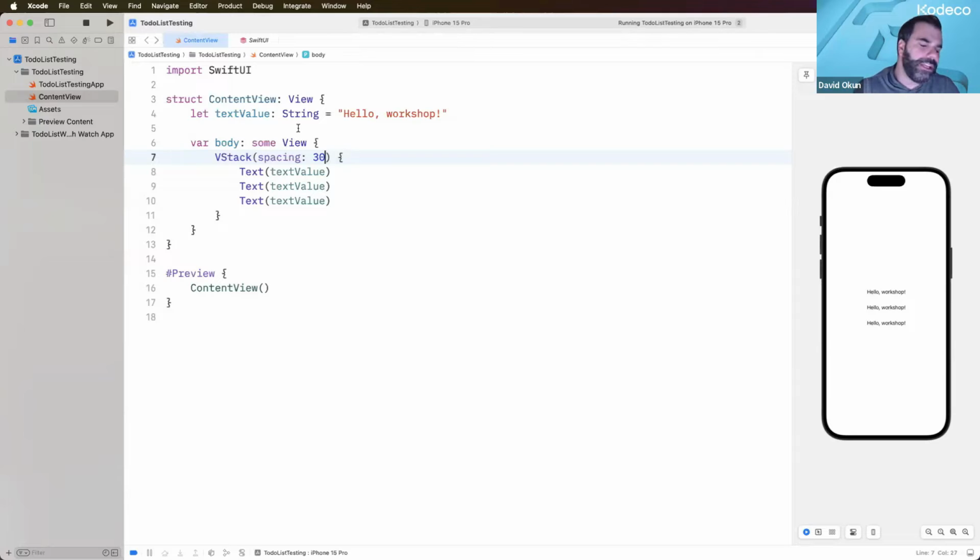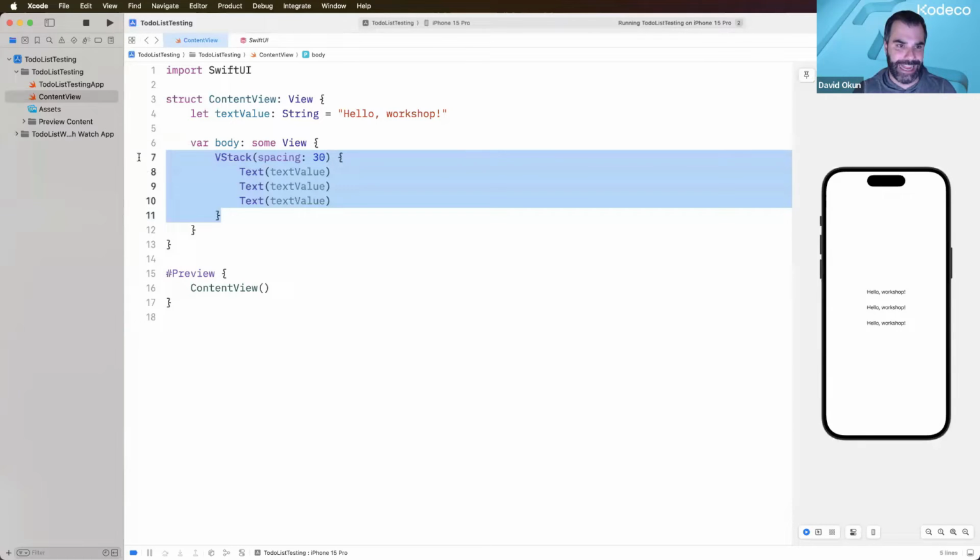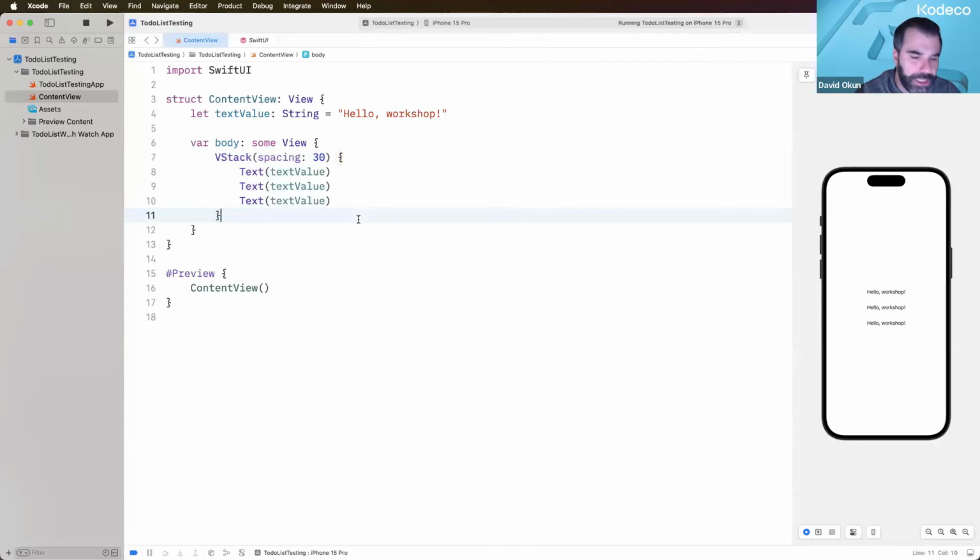Now, we can add a couple of other things here, but this is just an example of you declaring a stack with a certain property and contents that are placed inside that stack. Now, let's talk about what we're here to build. Again, we're building a to-do list. And you might think, don't type this, but if I want to have multiple items in my to-do list, how would I go about representing that in code?